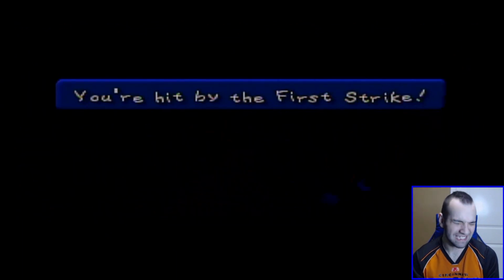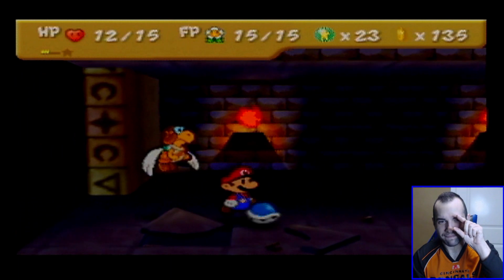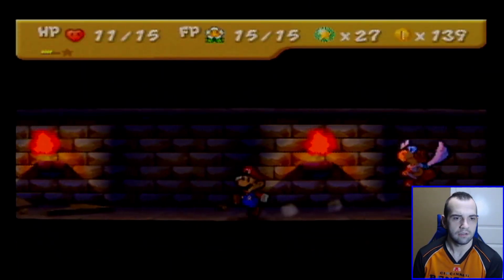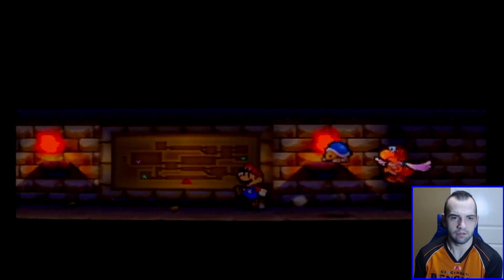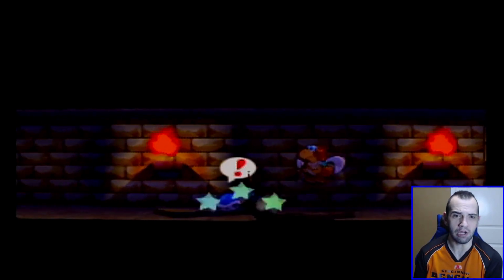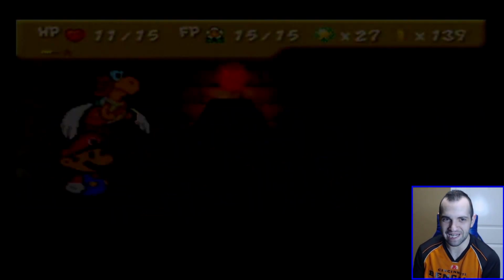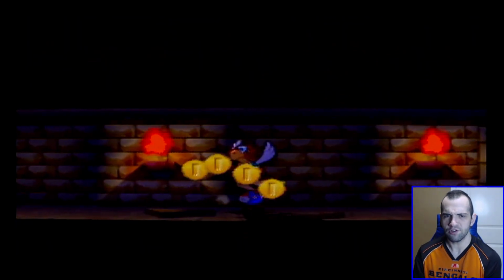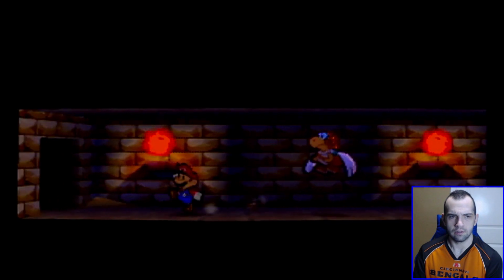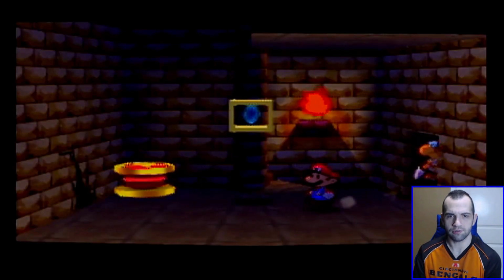No, oh, that's annoying. We're in a little tight spot. Give me that heart. Alright. Anything else in this tunnel? Oh, he's on the ceiling. We finesse. Oh no! Alright, wasn't ready for the second one. Shoot. Oh, that one's on the ceiling too. Dry Dry Ruins annoying. Alright, we're out of the freaking tunnel of hatred.